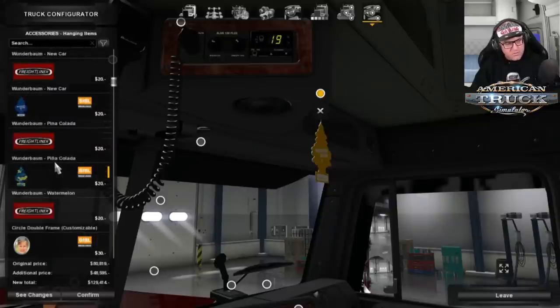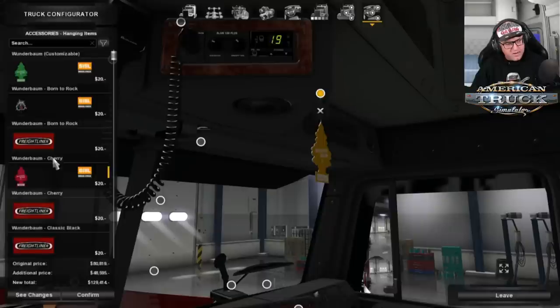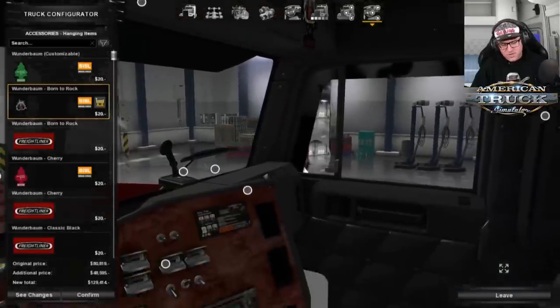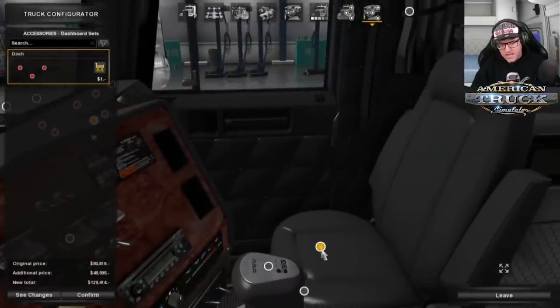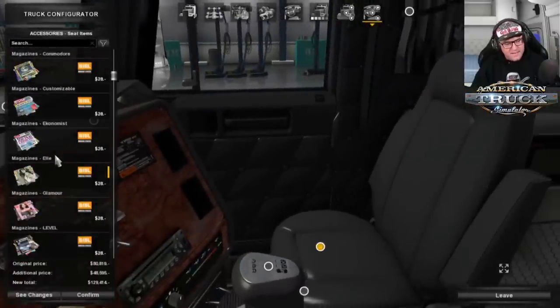I'm going to put on my smelly tree. I like the... There we go. Born to Rock, smelly tree. That's me all over. Dash cam, trailer driver's plate. There's the dashboard sets. There is a seat position there.